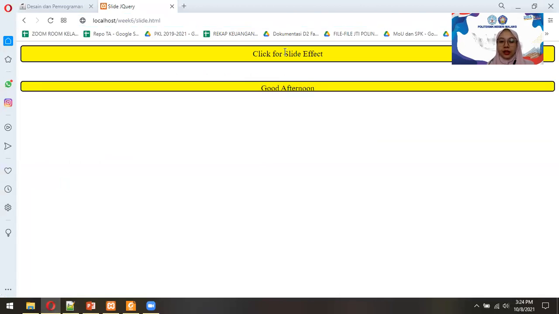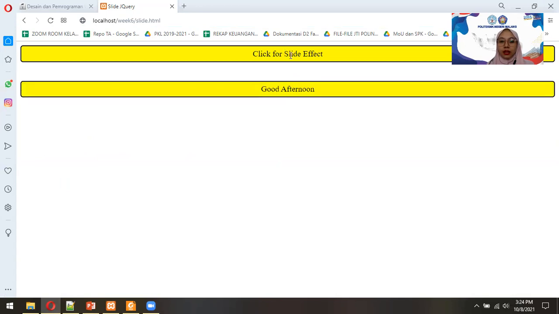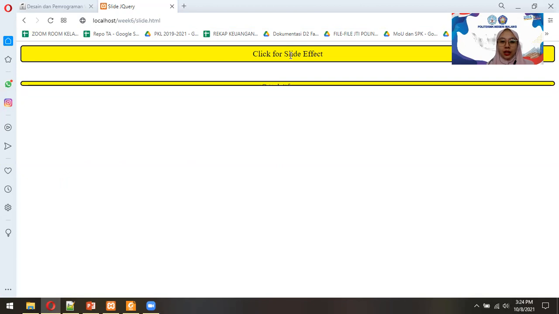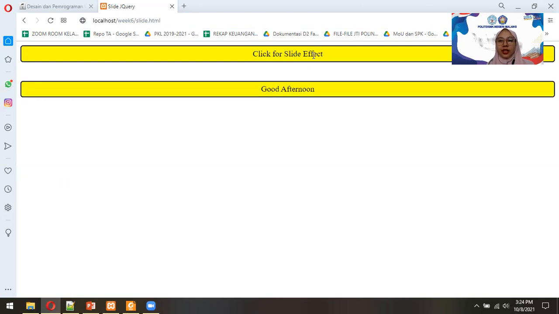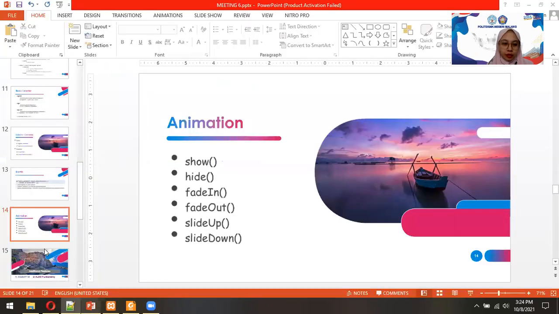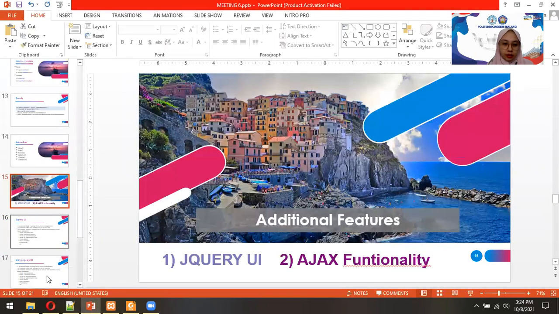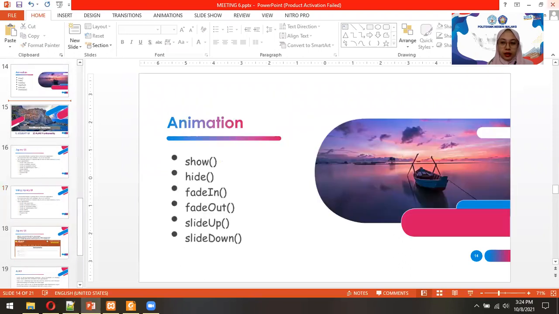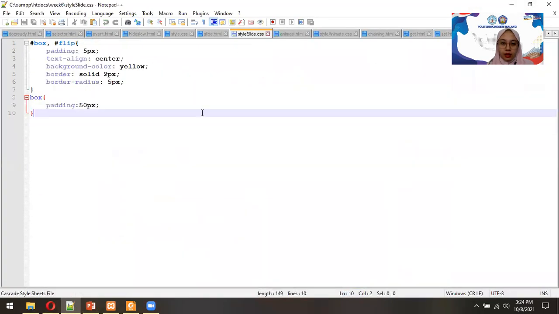So the good afternoon text here will disappear and show after we click the div up here. Okay, so this is the example of slide.